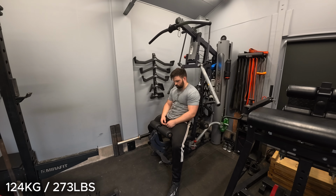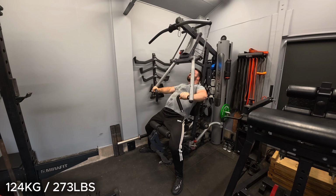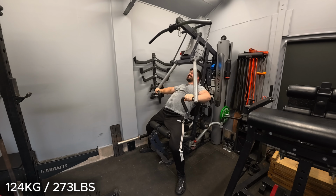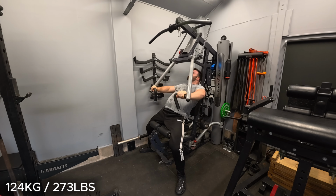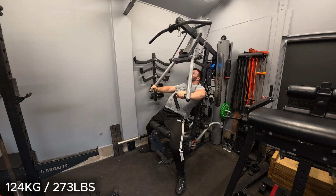And as you get heavier on this machine, the cables and the pulleys, like the discs that rotate, I don't know the word for them, they are plastic and get worn a bit. So as you get heavier, it actually gets harder than even the weight says. So this probably felt like 280, 290 pounds, because now there's extra friction in the machine.